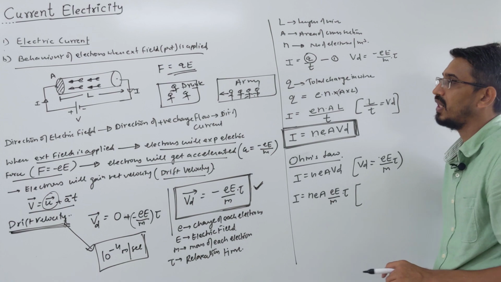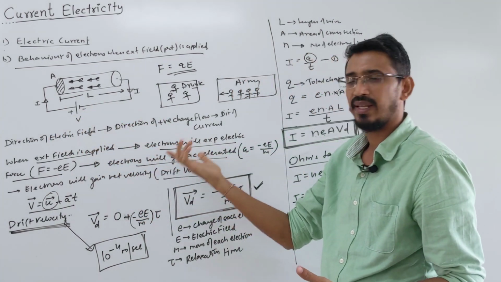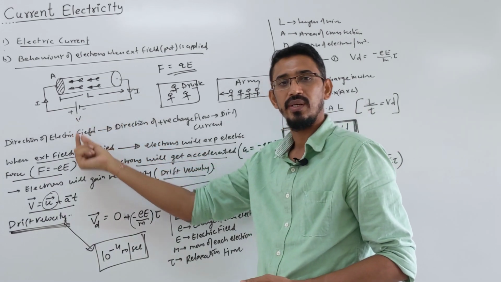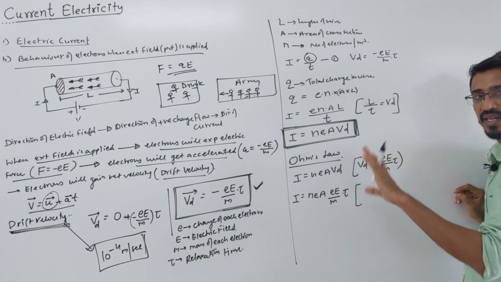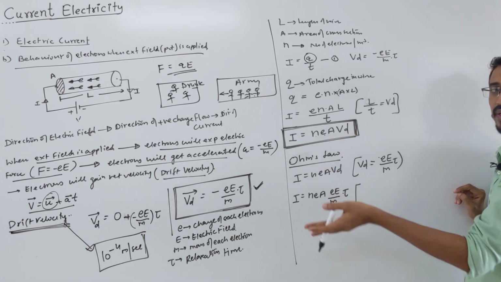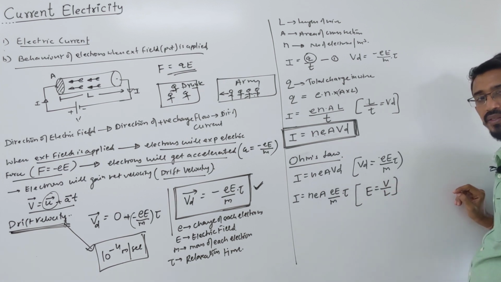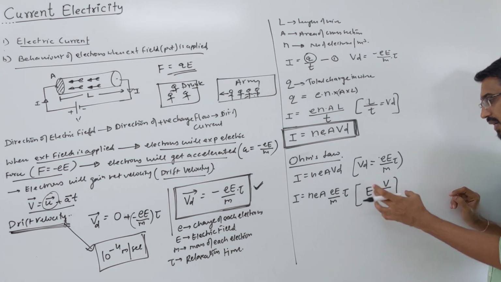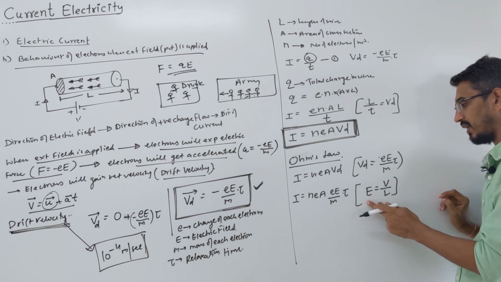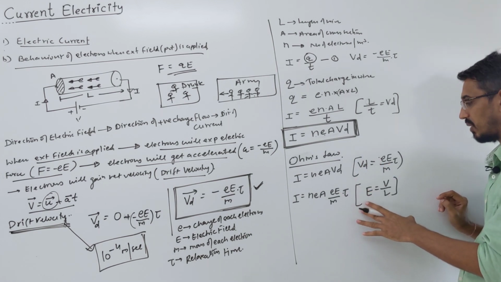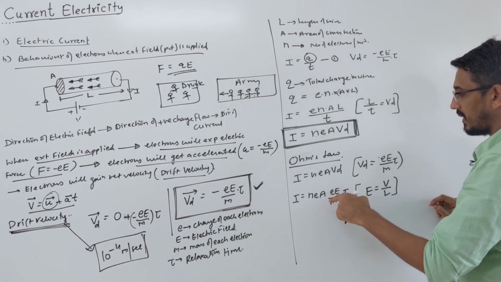Now again I replace the electric field, because generally what we know is the potential of the battery. We don't know the electric field, we can calculate it, but what we know generally is potential. So let's write this formula in terms of potential. Many times we have already discussed, in the last chapter also I told you, the potential and field relation, right? So electric field is nothing but potential by length of the wire. The correct formula is actually that the potential gradient is called the electric field, but we don't need that right now, so I'm not using the general way. So electric field is potential by length.